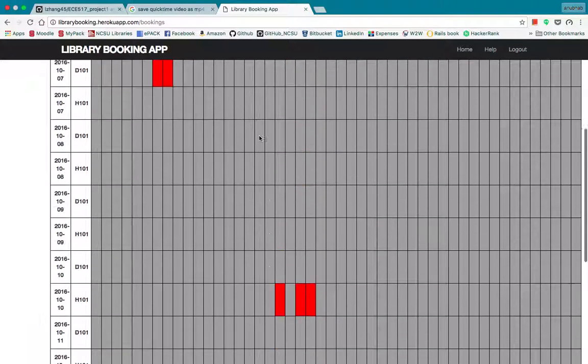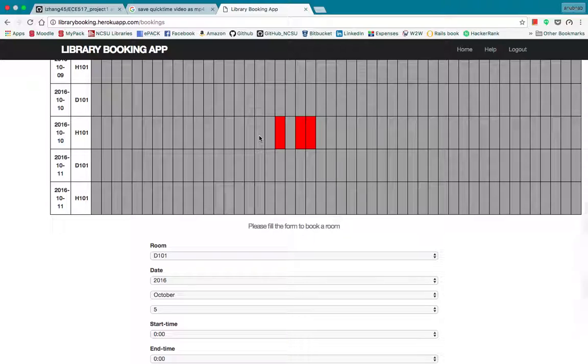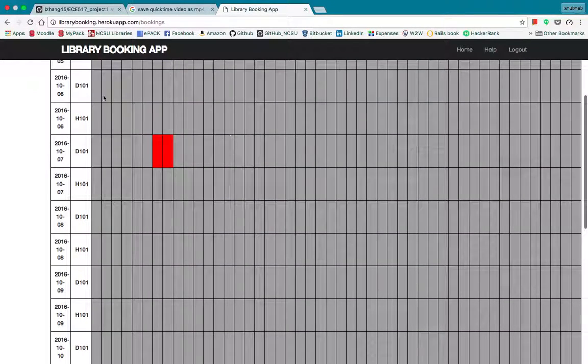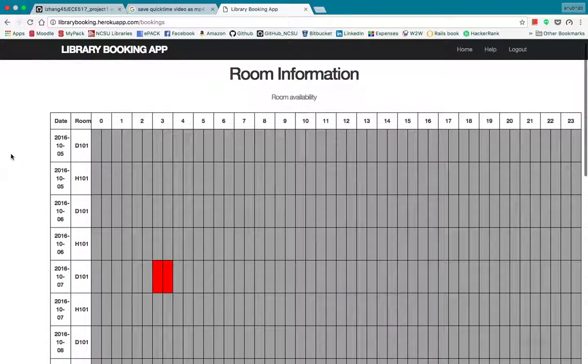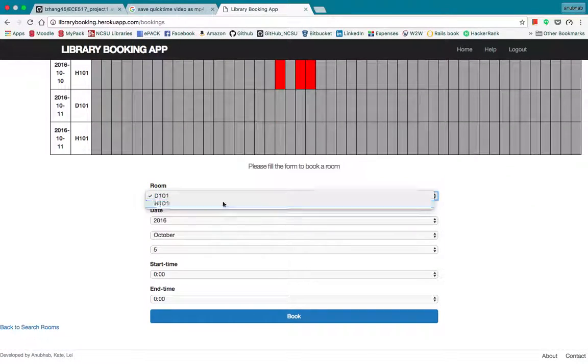One thing that I want to show you is that we cannot book the room 7 days beyond the current date, and also before the current date. So that means I cannot book a room in a past time. Our matrix already shows the current date and the next 6 days. Just want to show that the user can't bypass this.